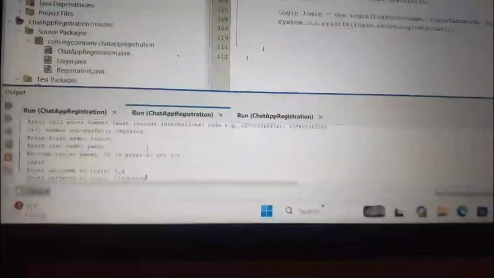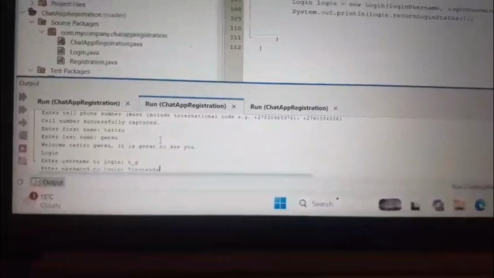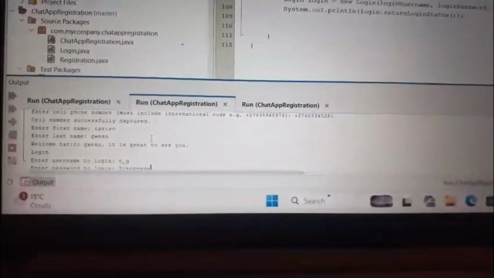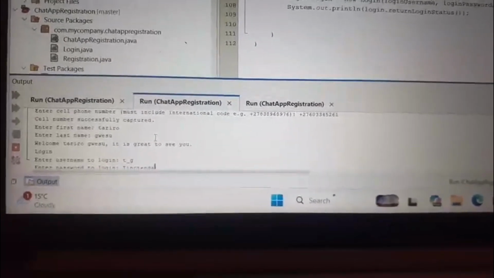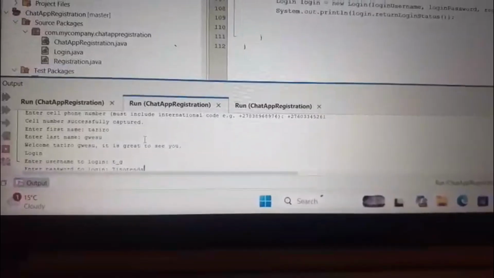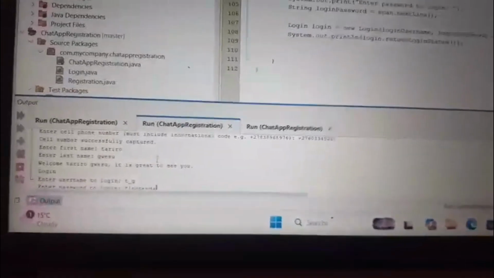Next, we now have the first name and last name. I have entered that and that is the process for the registration system. It then states, welcome Tari Rugweso, it is great to see you, meaning that the registration process is complete. Next, we will be doing the login.